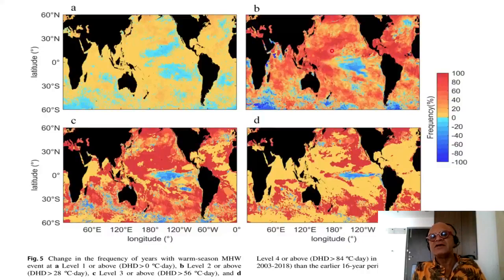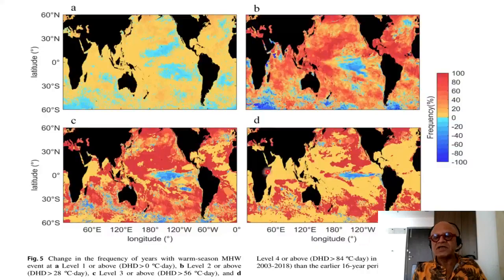I think again there is a massive increase here in the West Pacific warm pool, and maybe the PDO impact here, and advection of heat by the East Australian current, maybe by the Gulf Stream, and so on. So changes in dynamics and wind circulation may be confounded in this as well. And C is the degree heating days greater than 56 degree C days, and this is the finally greater than 84 degrees C day, or the basically a season. So this is like the D total.